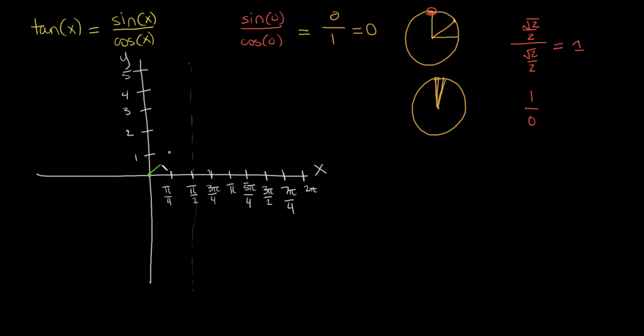So now if we connect up our lines, it might look something like this. This is going to be an infinite asymptote. But then if we look from the other side, going as if we're continuing past this point and looking at it coming from this way, what are we going to get? Well, sine is going to be about 1 again, but now the cosine is going to be a small negative number. So it might be 1 over negative 0.1 or 1 over negative 0.001. And something really small dividing something else except that it's negative, that's going to come out to a really small number. So negative infinity. Hopefully that train of thought makes sense.